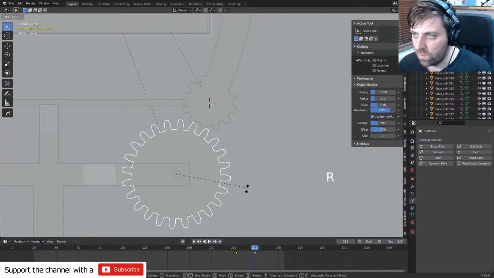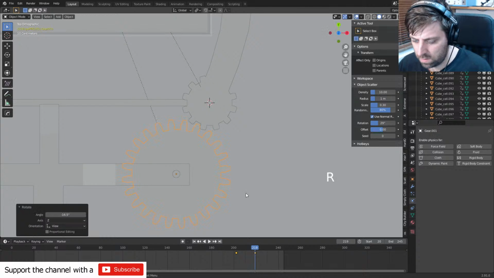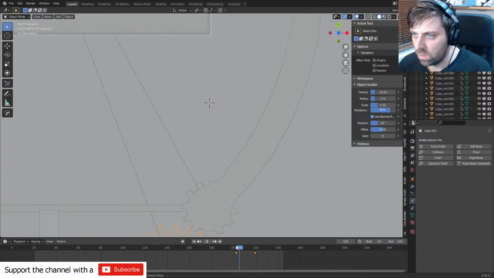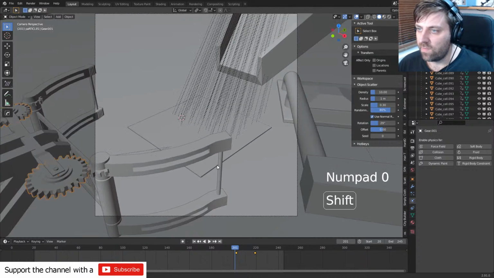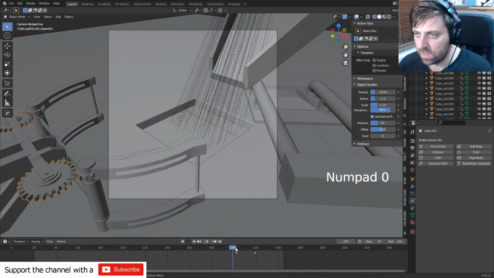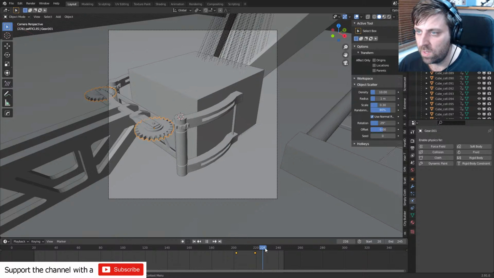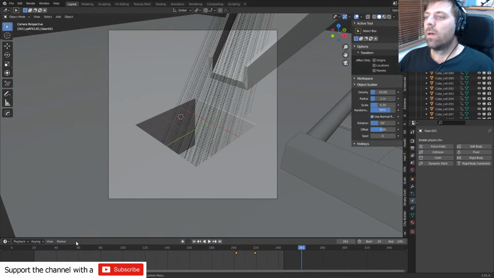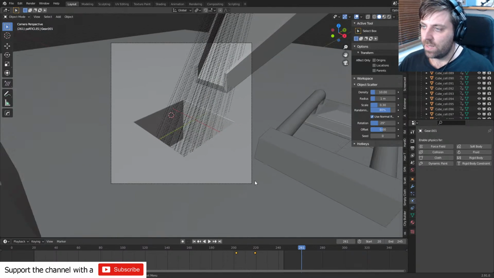I think it moves only 1. I set rotation. Yeah, there you go. So there's our mechanical thing. It's a very small cog move, but it is moving. We have our loop. Now we can just decorate.